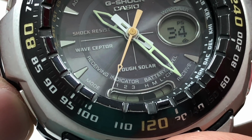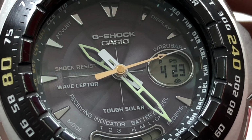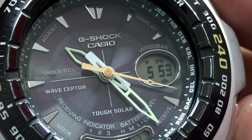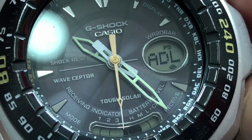Pressing the mode button down here will first enter the world time mode, and you can see now the second hand points to show you all of the cities on this ring around the watch face. There you go, look at that. So that's the purpose of this second hand in the world time mode.